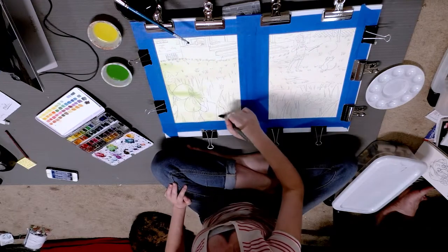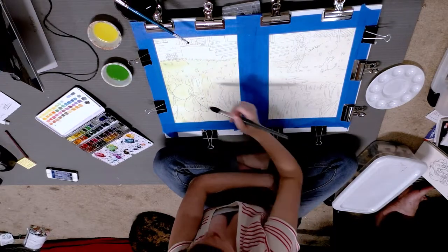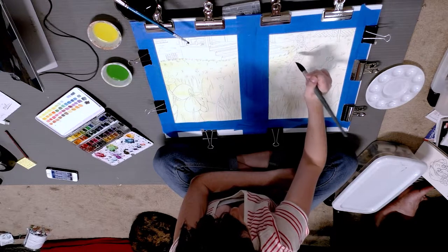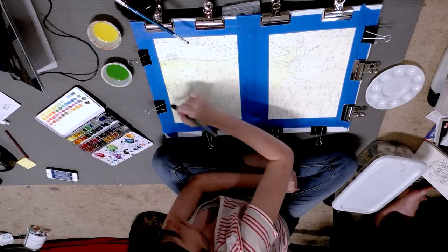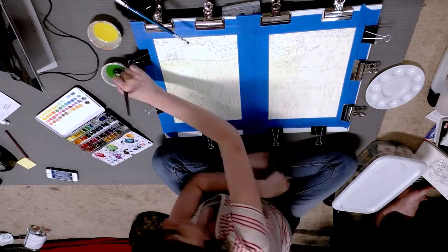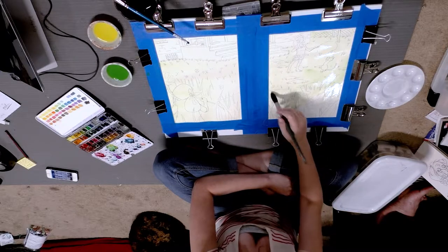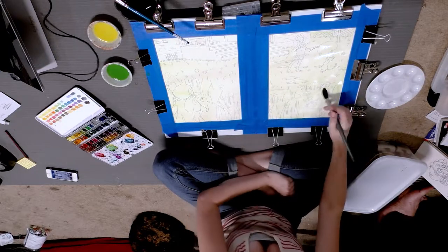And this is going to be such a light green that it's really just going to look like reflected color rather than, oh, she's green like an alien. Which means I do need to soak up any pooled green, because any sort of variation in color is gonna make it noticeable. And I just want it to be an influence. I don't want it to be very noticeable. And this is just a large, inexpensive synthetic round. That's sort of ideal for these sort of large scale water applications where I might need a point to pull in some detail.